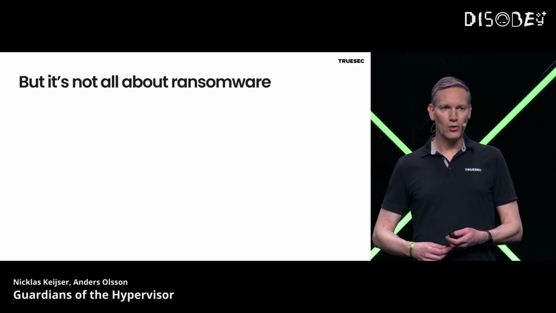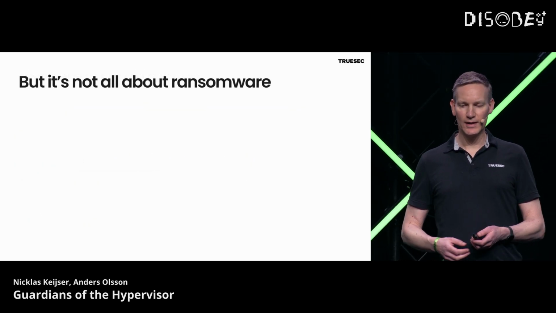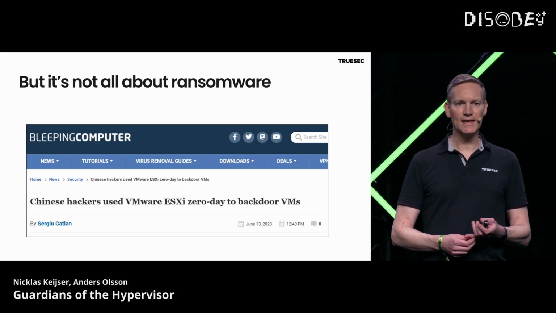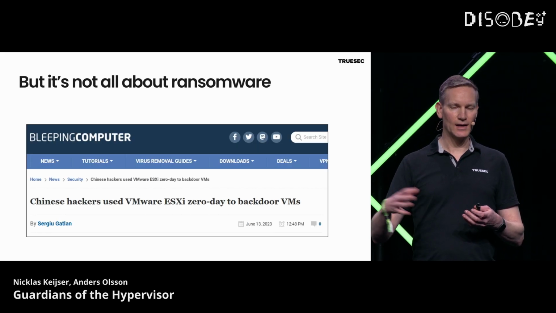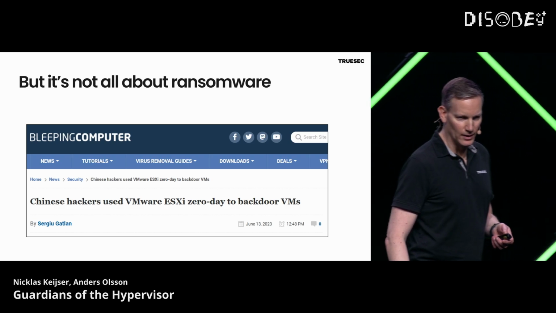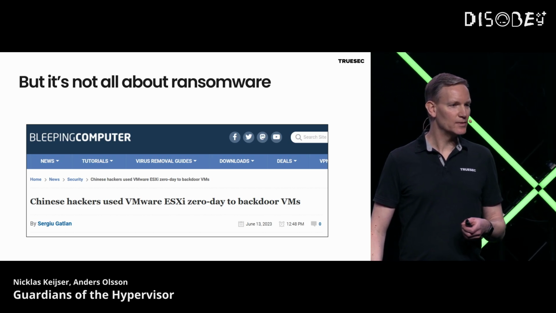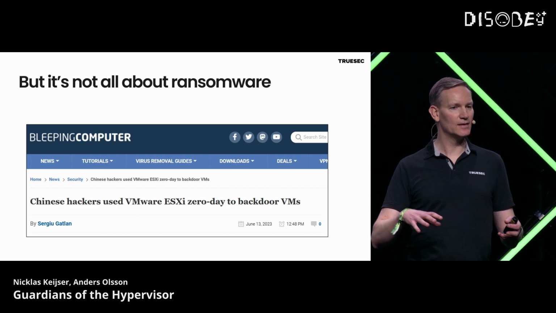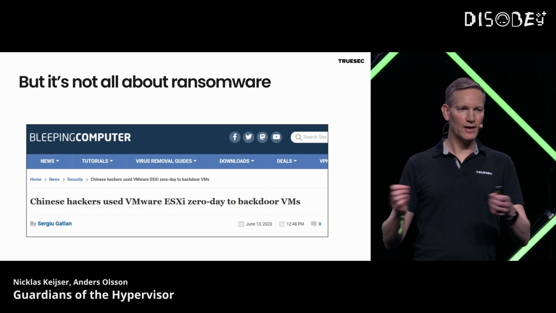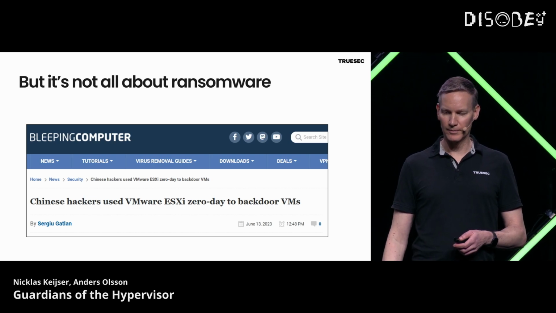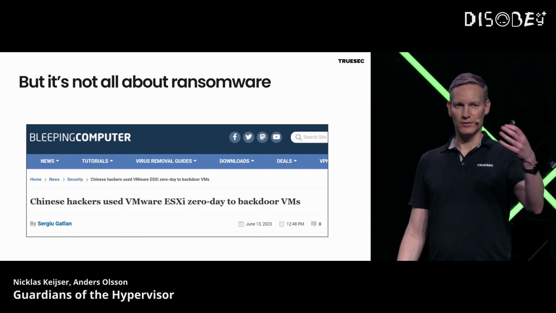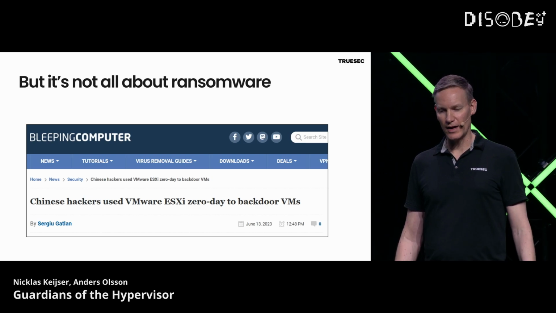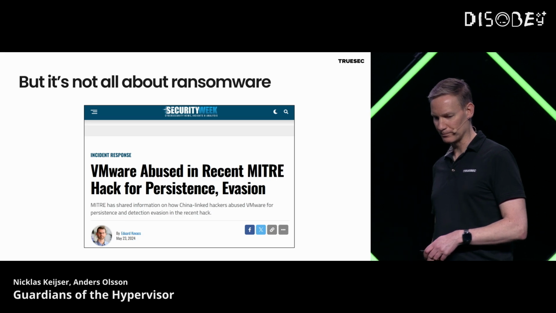And it's also not all about ransomware, even though they get a lot of headlines, obviously. There are more sneaky attacks where the attackers don't want to do this quick in, quick out, smash and grab. They want to do the exact opposite, which is to get in, to stay hidden, steal stuff, monitor other parts of your network, and so on. They might even burn a 0-day to attack you as the target if you have valuable enough stuff.